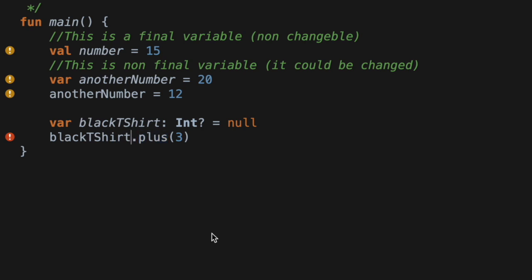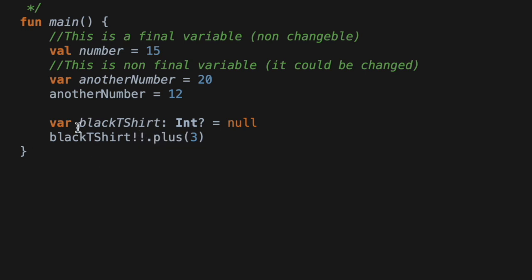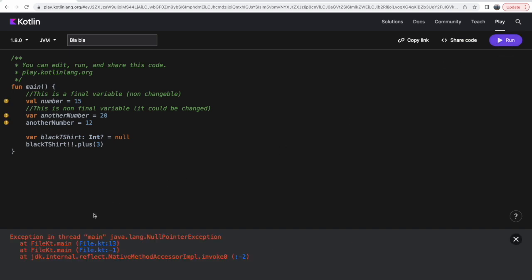But there are some ways to not care about this assertion, and let's think that we are smarter than the Kotlin compiler. We can use two exclamation marks, which means: please compile it anyway, I'm sure I need it. Let's see what's going to happen. When you press run, the program is crashing.